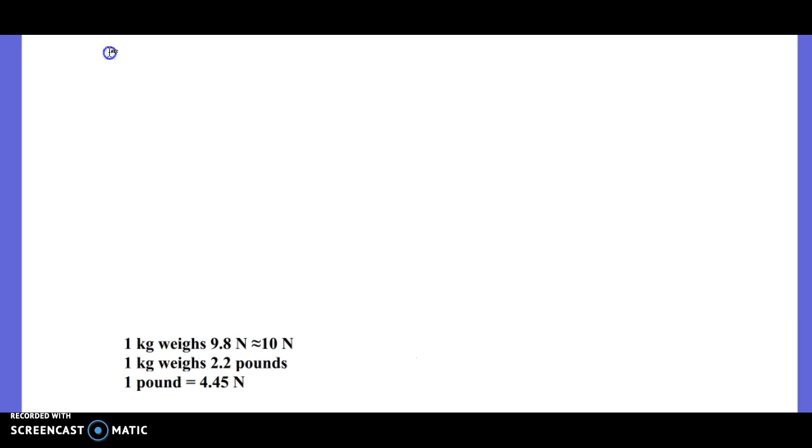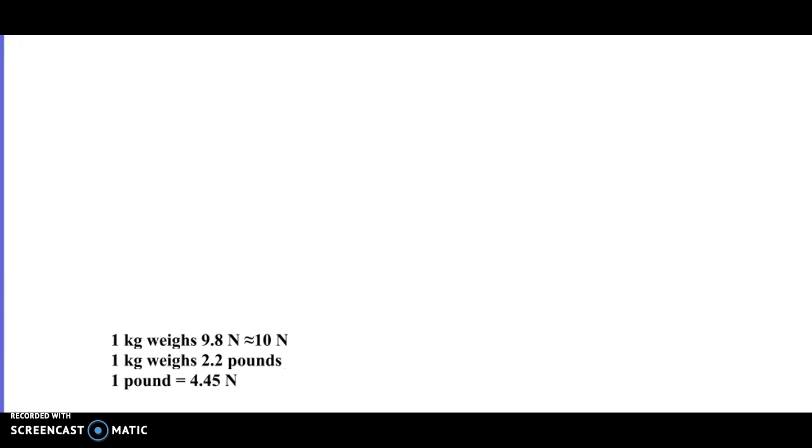First of all, kilograms have to do with mass, and mass, we said, does not change. It's how much matter there is in something. That is going to be measured in grams of some sort, or if you have 1,000 of those, that would be a kilogram. A dime is about 1 gram, so a gram is a fairly small amount, and that's why a lot of times we use kilograms, because that's a more practical amount that something is going to have. If we're very heavy, we're going to have a fair amount of kilograms in us.